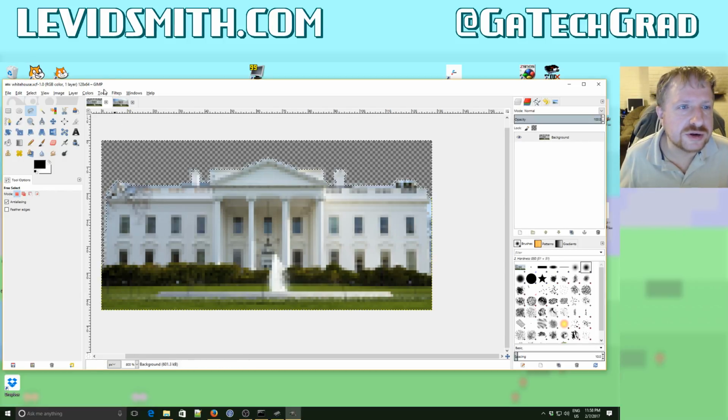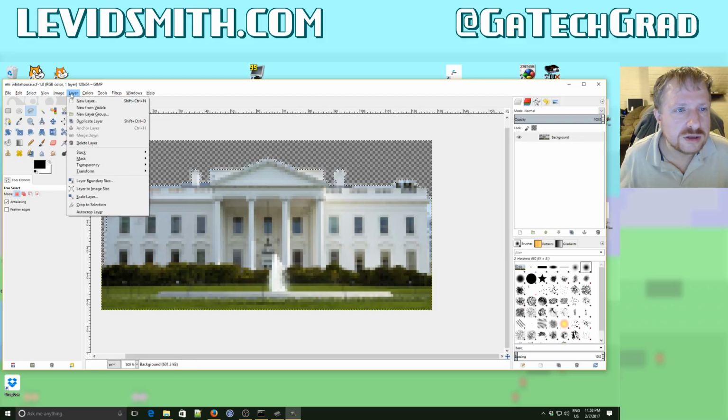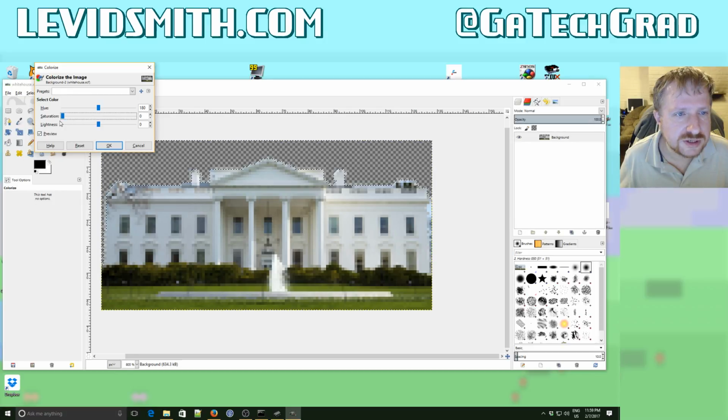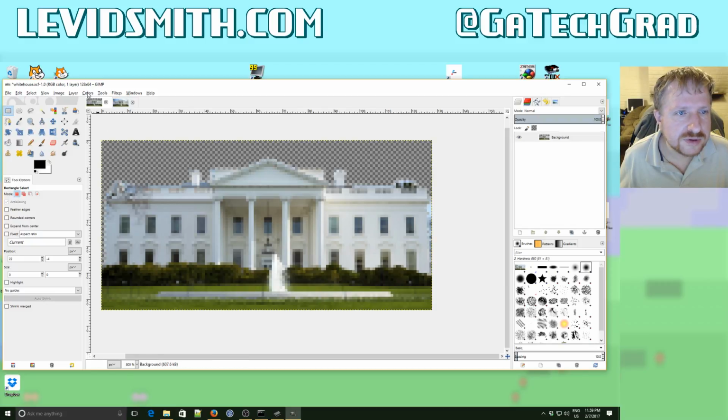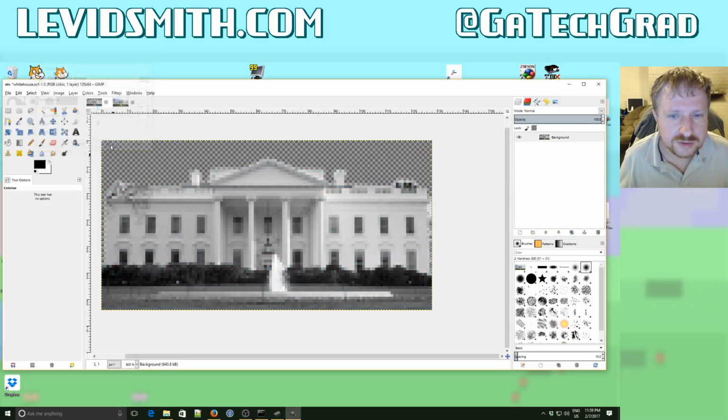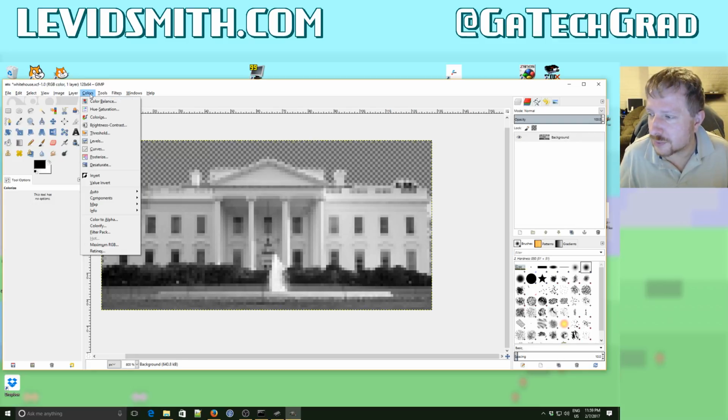I guess one thing I could do, I could image to grayscale, colors, but you know the grass should be a different color. Colorize, can pull the saturation down to 0. Oh, I still got that selected. Colorize, saturation to 0. Okay. Color. See, I don't know if this is going to work or not. I'm kind of just testing now.